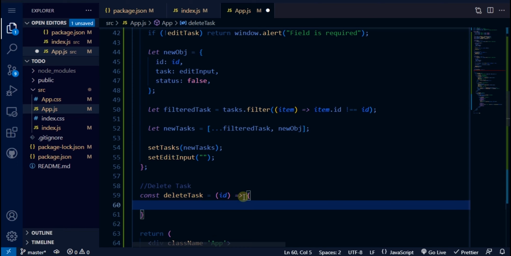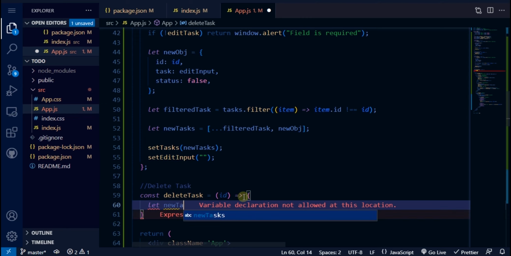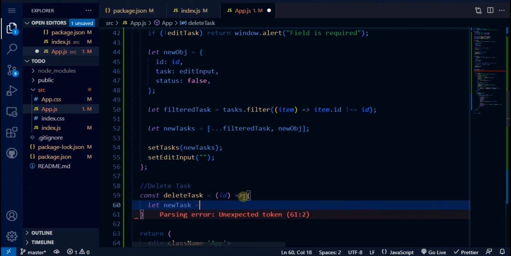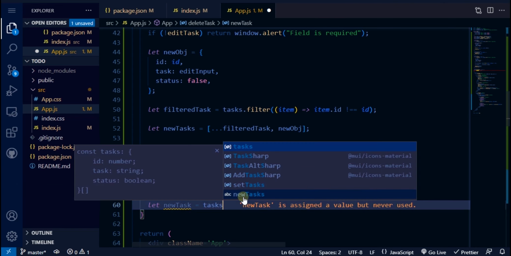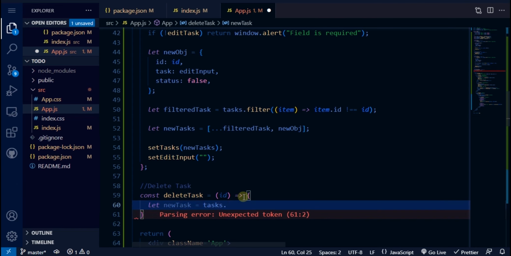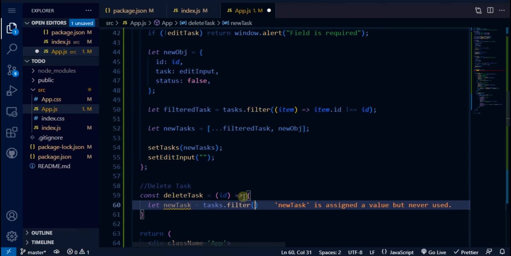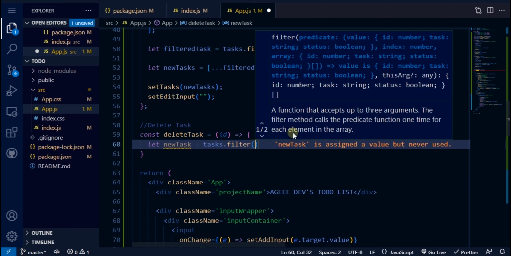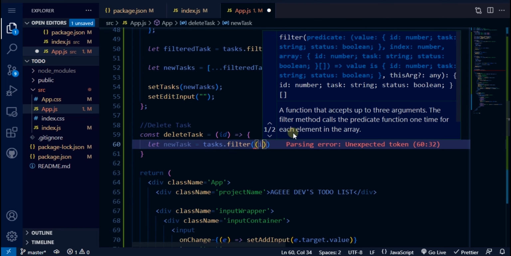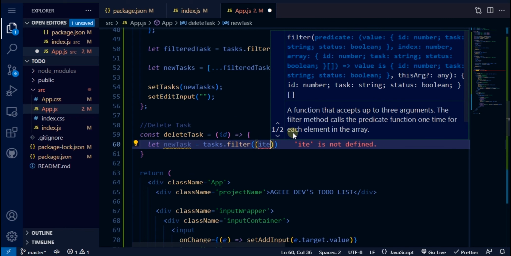For the delete task now, we'll also create a new task, because we are going to filter again. So newTask equal to tasks, that's the array of tasks that we have. Then filter, just like we did for the edit task item.